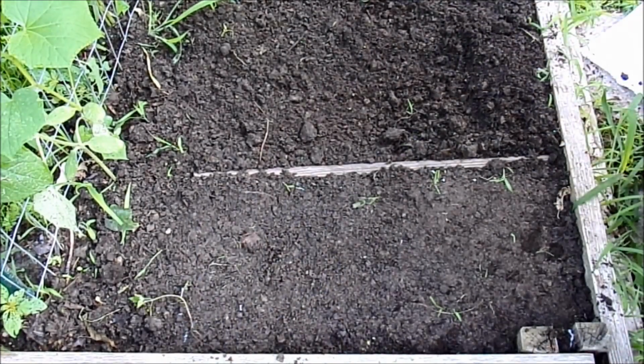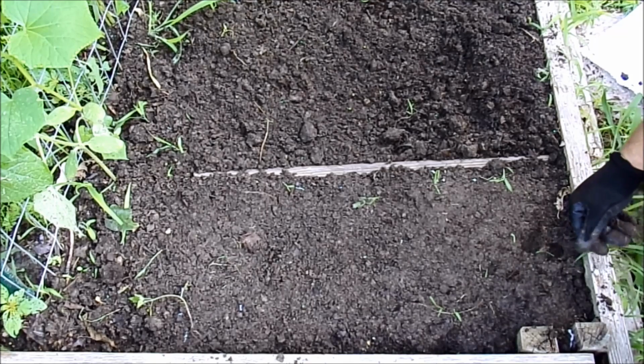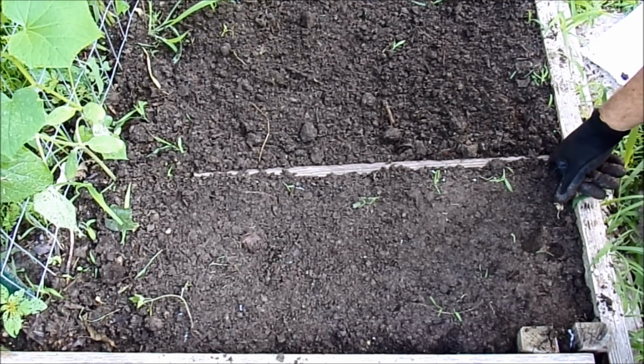Now it's supposed to storm again tonight, so I'm not going to water these. However, if it wasn't going to rain, then you just want to go ahead and give them a good drink. So that's how easy it is to plant your seed tape. Now I'll just give you a quick tour of the rest of the garden, but beware, it's weedy.